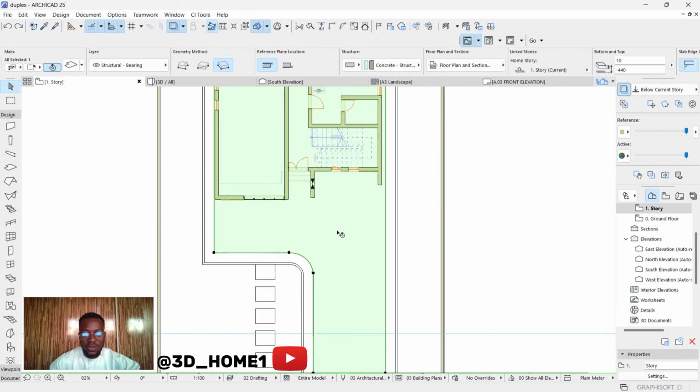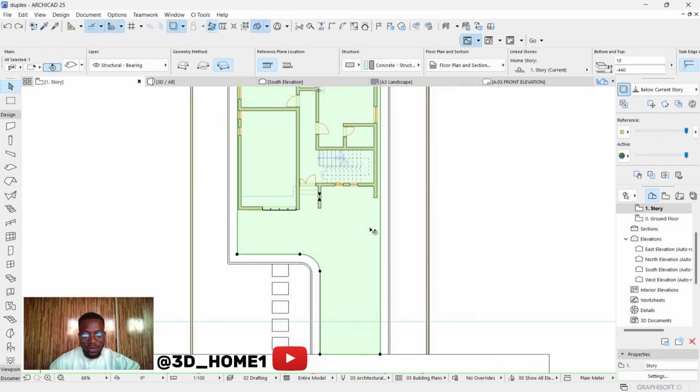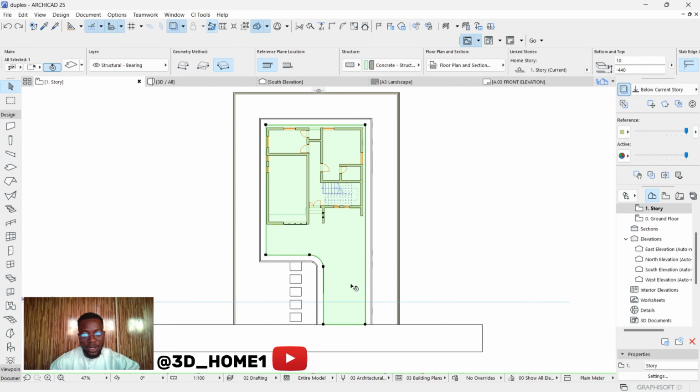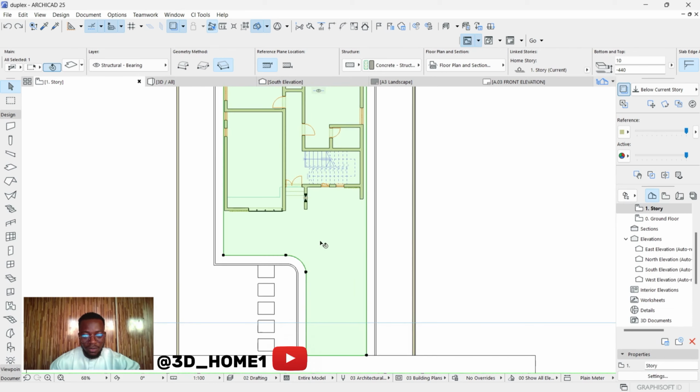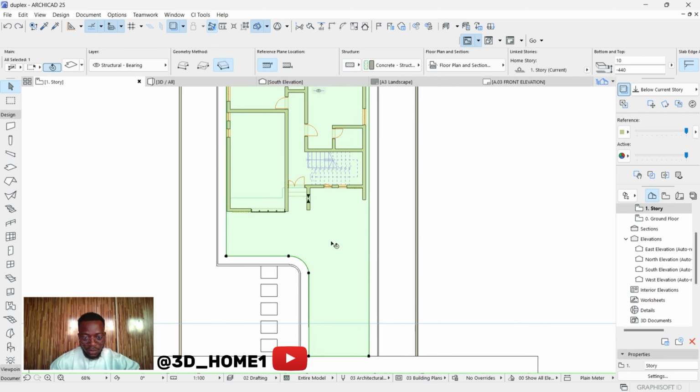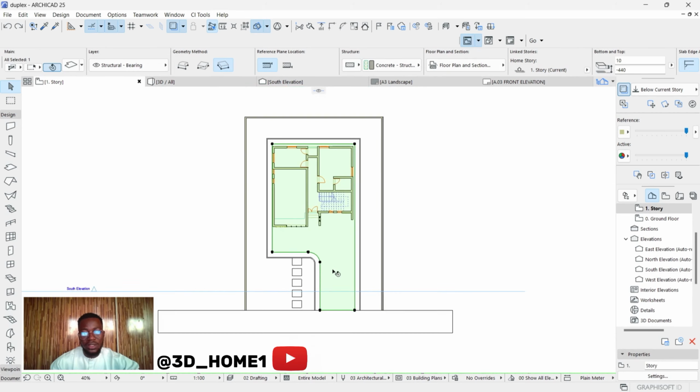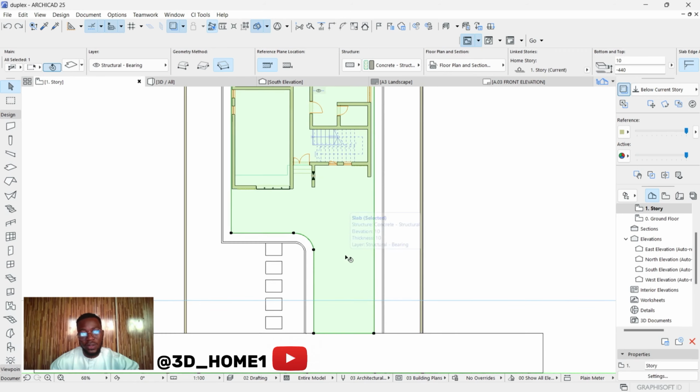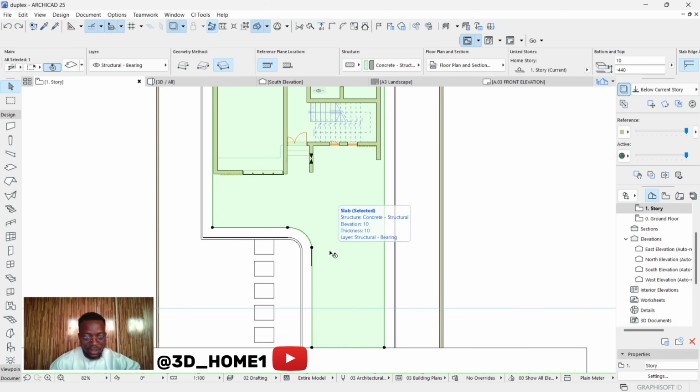If you've not gotten to this level, I'll be linking a video where you see how we're able to model this particular site, okay. So if you have this particular area, you have this site. So click on the first one, which is this one. Click on this site, since this is the particular one we want to work on, right? When you click on it, the next thing is click on the same slab tool.